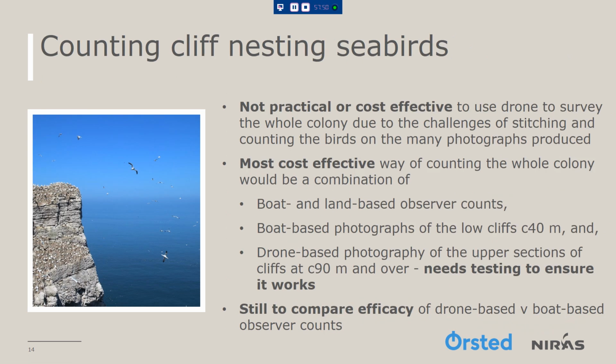What the 2017 trial has demonstrated is that any future attempt to use drones in the counting of cliff nesting seabirds along the Filey and Flamborough coast needs to take account of sun glare and shade through timing of survey and adjustment of camera settings. That 8 kilometres is not a practical survey extent. Drones need to be equipped with rangefinders and real-time viewing, and it is more effective to survey from a boat in terms of safety of the public, assessing position of the drone from cliff face, and visual line of sight in terms of hazard awareness.